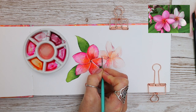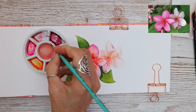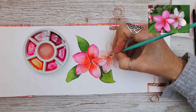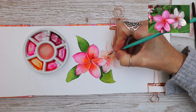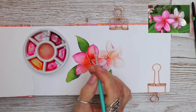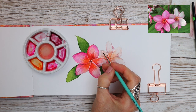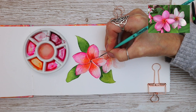So using the number zero brush here, you can see I'm just using this really light wiggly motion to enhance the areas over the folds. And you'll notice that I did a plain water glaze over the folds on the other frangipani, on the other plumeria flower head, just to take that whiteness out a bit. And just by putting that water glaze on, it's taken that stark white colour out, and it means that I can continue building up the colours when it's dry.